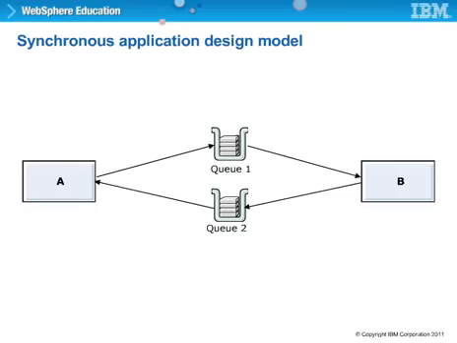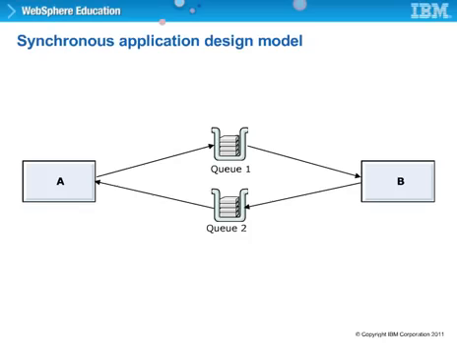But what if Program B needs to send a reply to Program A? For Program B to send a message back to Program A, you simply create a second queue. Program B retrieves data from Q1 and sends the reply data to Q2. A synchronous application model is one in which Program A sends the data to Q1 and then waits for the reply from Q2. This model assumes that Program A and Program B are running simultaneously, or Program A might have to wait a long time.